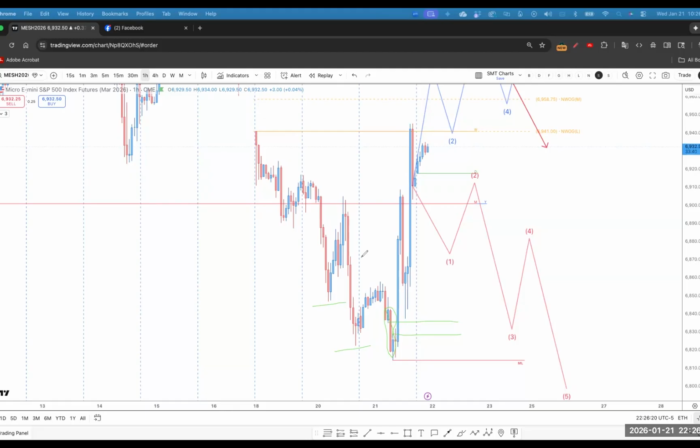Now, on the higher time frame, this is one too. It just looks like right now there are multiple fair value gaps inside of here. That's how you know it's a higher time frame order block. If you see a series like this, that means that yes, it's an order block. Yes, it has a fair value gap in it, but you can probably look at the higher time frame to get a better view of what this looks like.